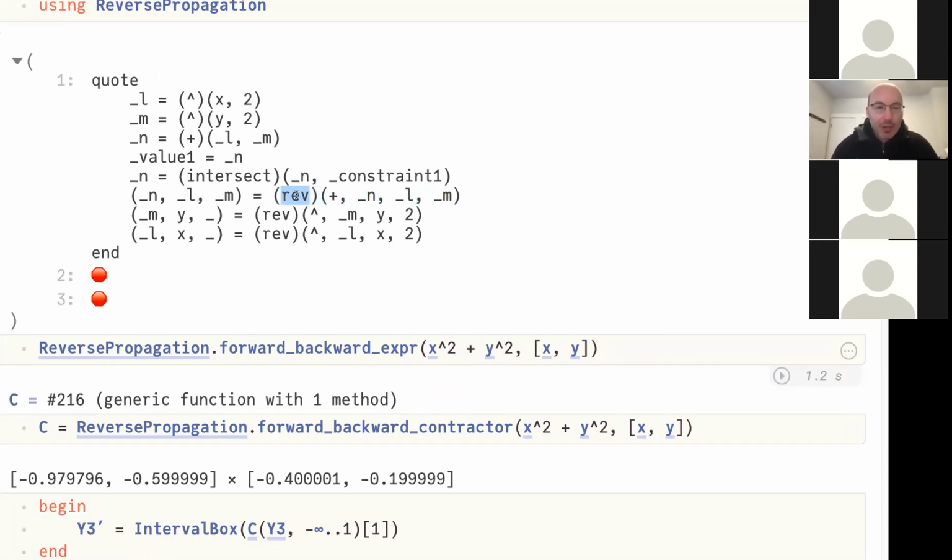And so that's what this rev calls, one of these contractor functions, and which basically does this kind of inverse operation. So the inverse of plus is basically minus, and the inverse of square is basically square root, but you have to do it in the correct way to take account of the different pieces, etc. So it's actually pretty annoying. It's pretty badly documented how to do this. And for example, the interval standard that I was talking about before does not tell you how to implement these functions. It just says you have to implement them, but it doesn't say how to do that.